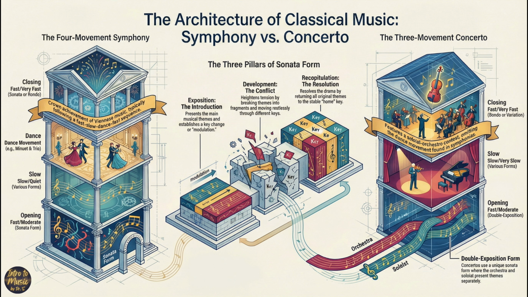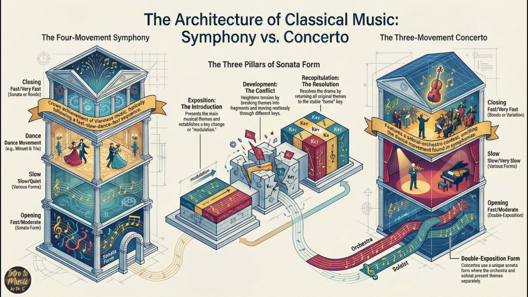The sources call it the crowning achievement of this whole era. They do, but you shouldn't think of it as just a long piece of music. It's more like a novel or a play. A drama. A drama, yeah. And the plot of that drama is what we now call sonata form. Which sounds a little intimidating, but it's really just the three-act structure of a movie, isn't it? That is the absolute best way to think about it.